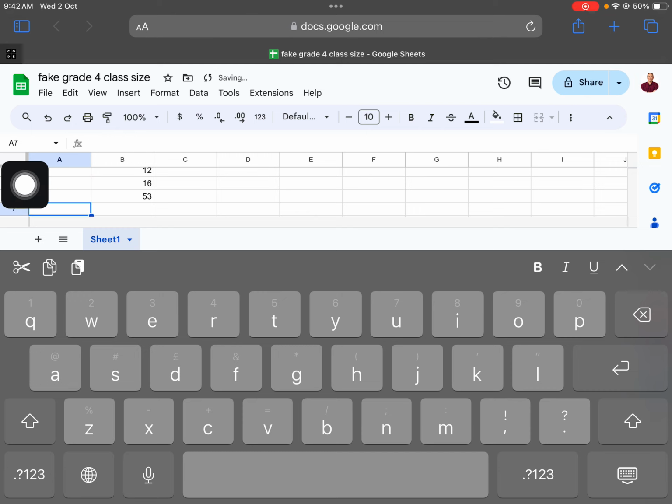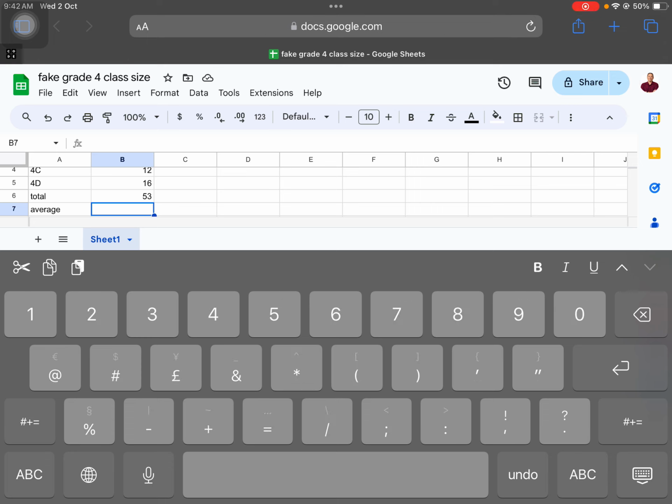And next, I'm going to type in average. And the cool thing is if I type in average, it will take a guess of what I want to do when I give the signal for the equal sign, for the formula. Again, I'm going to touch equal, and yes, it already takes a guess that I want to take an average. It's also very smart and knows that I don't want to average the total number of students. I only want to average B2 through B5.